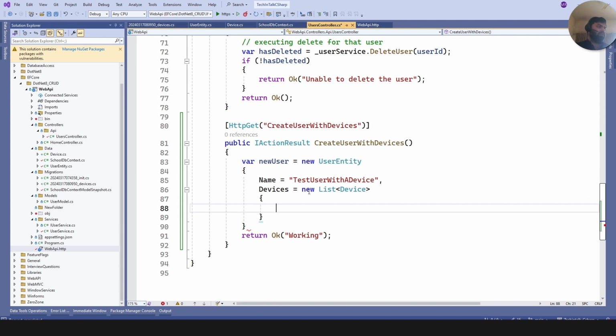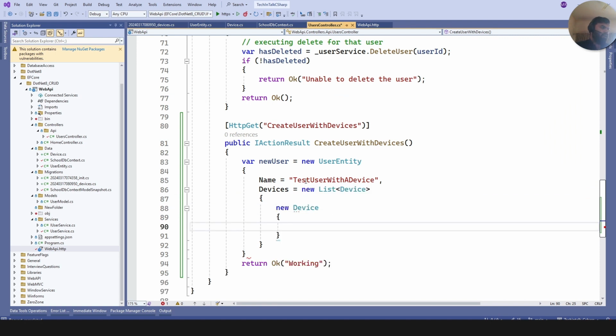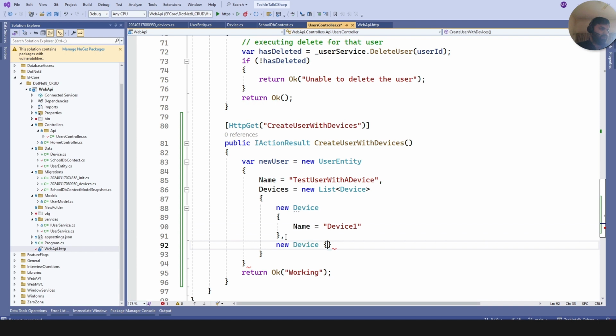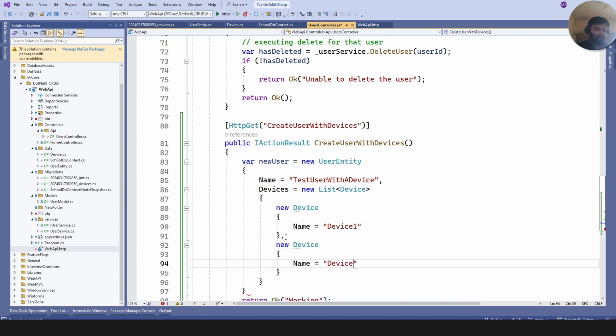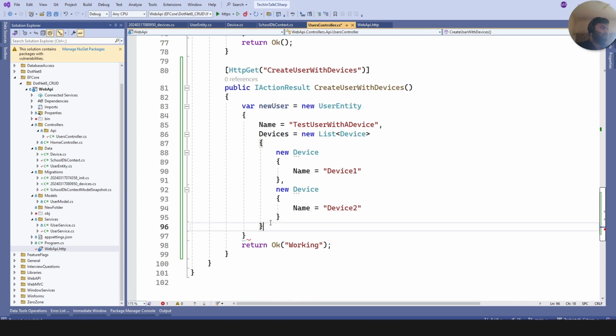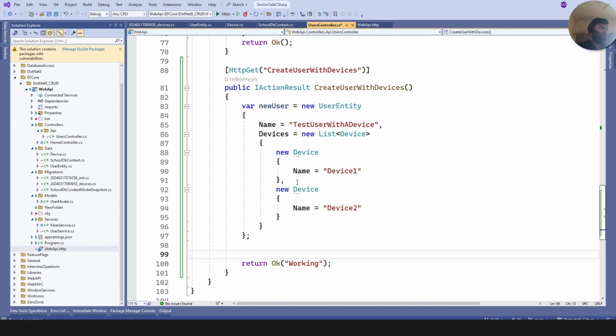And let's add a couple of devices here. I can name one device one like this, and another device with name device two. So two devices with a single user are going to be created, and that is it.